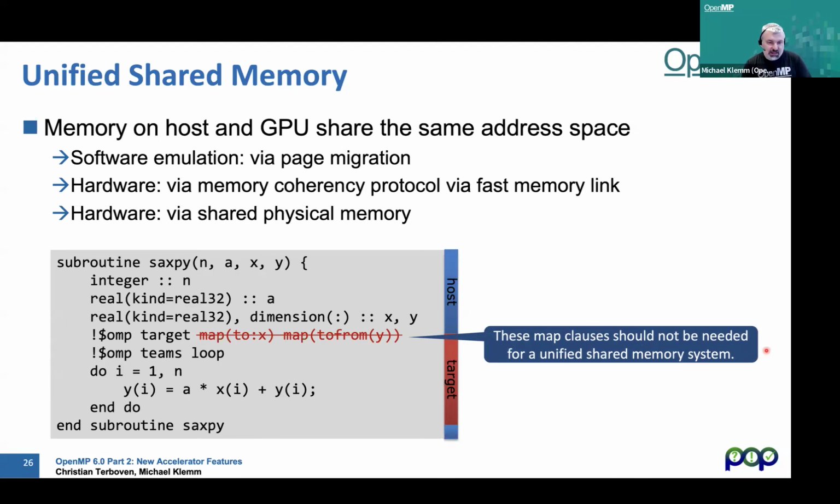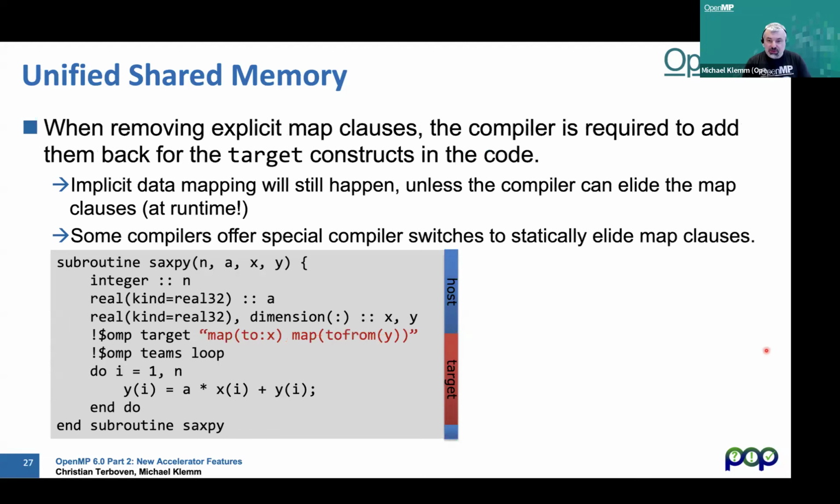Now, the funny thing, please click, is that when you do this, so basically you just strip out your map clauses and you think you're done, the compiler will actually put them back. Because it's a requirement by OpenMP that when you have a target offloaded region that uses data, the compiler needs to figure out what are the variables being used inside that kernel region, and it will actually have to reintroduce the map clauses that you just removed from your code.